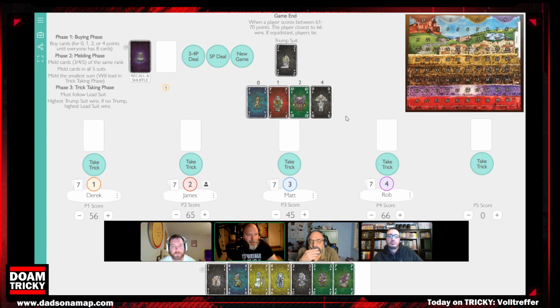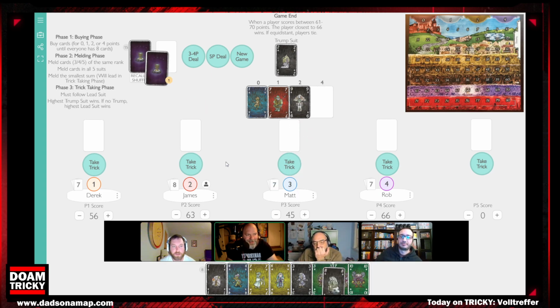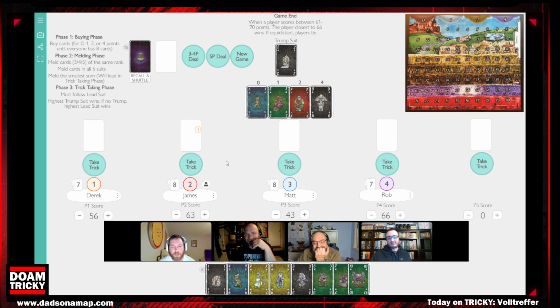All right, I'll take the green 10 for two. That eight's looking juicy. I think you need more Trump, man, if you want to catch up. He might have too many. I know. I'm wondering how many points I have. I don't want to get that bonus five. I'll take the seven for two.